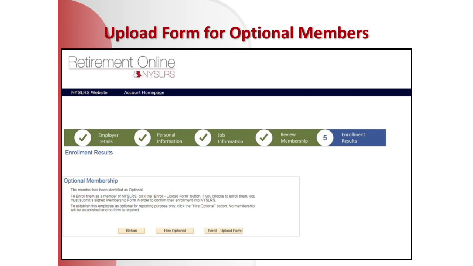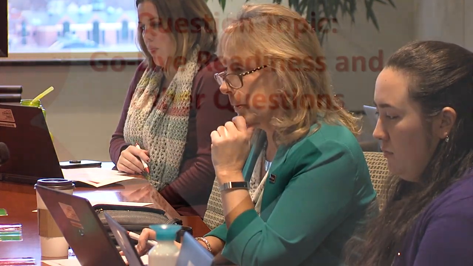I wanted to emphasize that because we're pulling all the information directly from Payserve's files, if they are hired through Payserve pages into the payroll system, we will actually get that information eventually. So while you can do the hire optional into NYSLRS, you don't necessarily need to if a person is not joining, because we will get that information when the file gets sent to us bi-weekly. It's really keenly important to make sure you're using these pages when a person does indicate that they want to join. That's probably the primary reason why state agencies will be using this particular page.